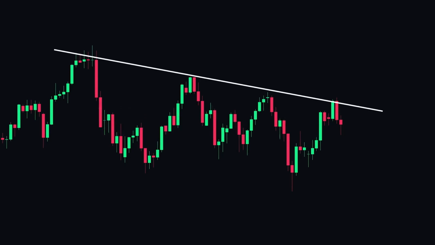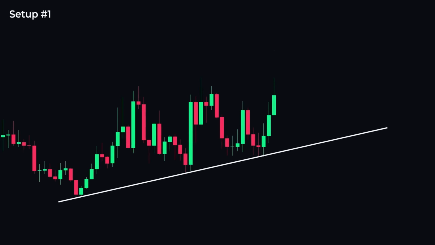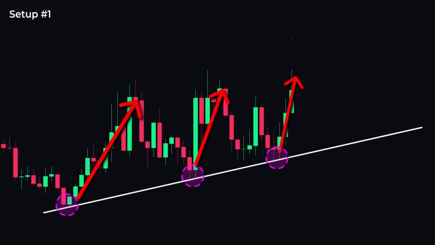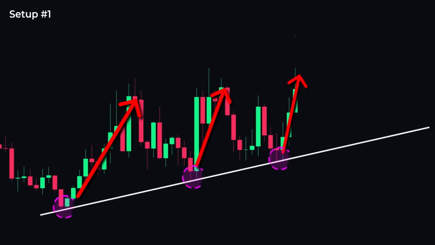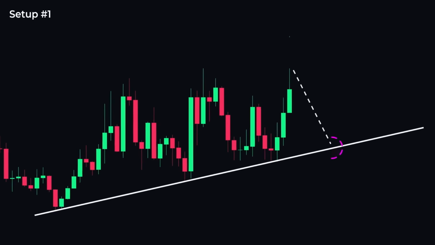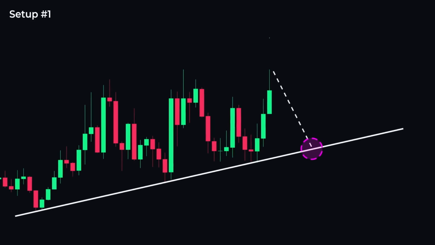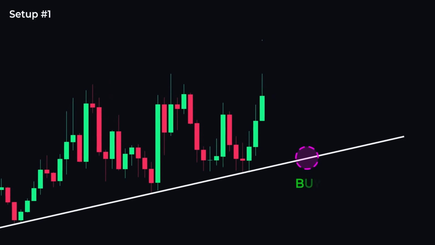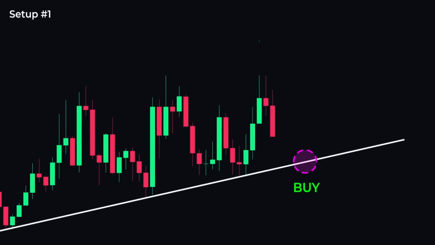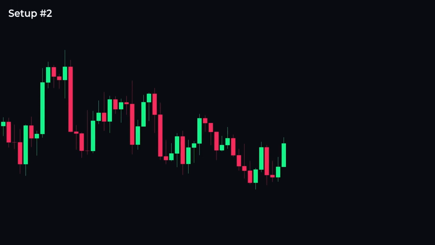The answer is simple. Trend lines do more than just show the trend. They also help us spot trade setups that we otherwise wouldn't have spotted if we looked at the charts with the naked eye. For example, in this chart, we've applied a trend line by connecting the swing lows. Now notice that in the past, price tends to bounce off the trend line every time it touches it. This tells us that in the future, if price ever approaches the trend line, there's a high probability that we can expect another bounce. So, a possible trade setup here would be to take a buy trade if price retraces to the trend line.